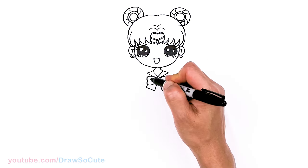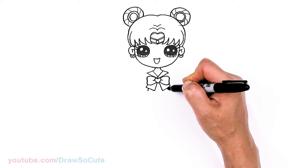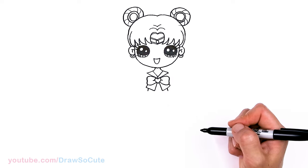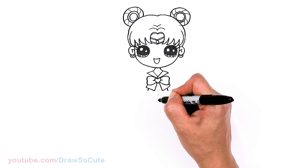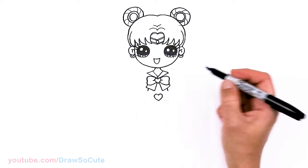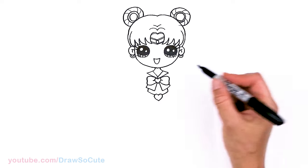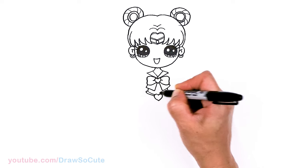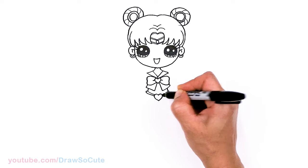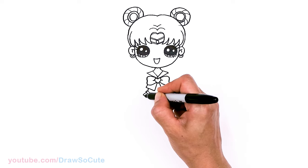So we have that main bow in. Then we're going to imagine that's where her armpits would be, so her body is going to come out about right here and here — just drawing two little angle lines. I'm going to come to the center once again about right here and create another heart. And then in this area I'm going to connect — we're just slowly building downwards. Then right here just going to curve and bring it in, curve and bring it in for a little detail.